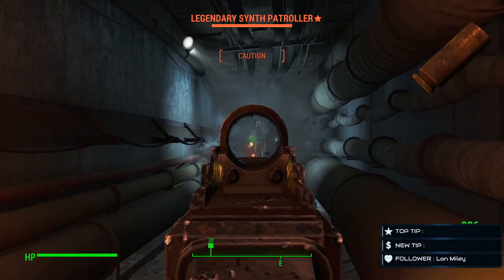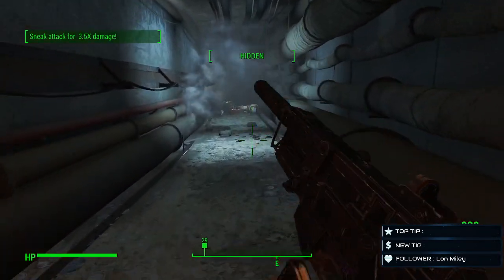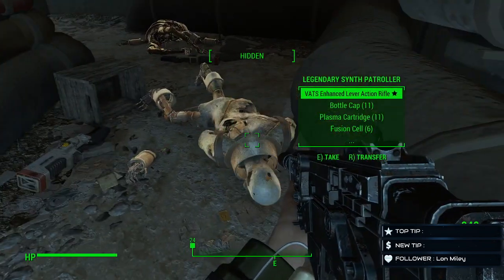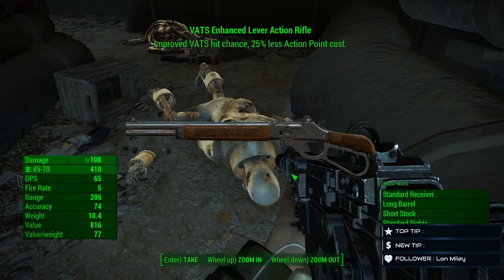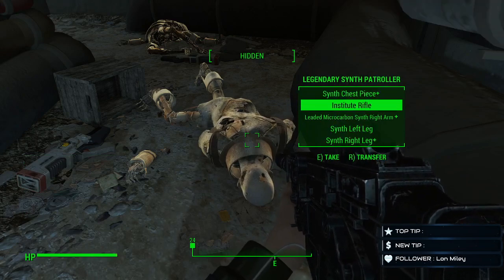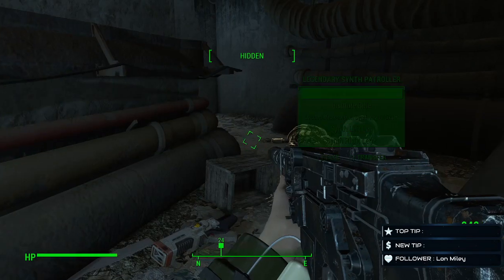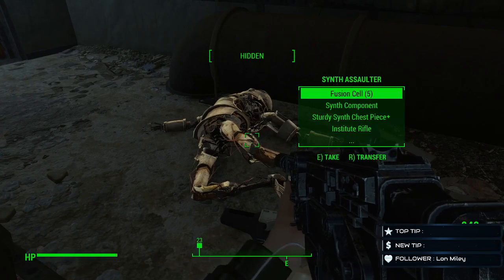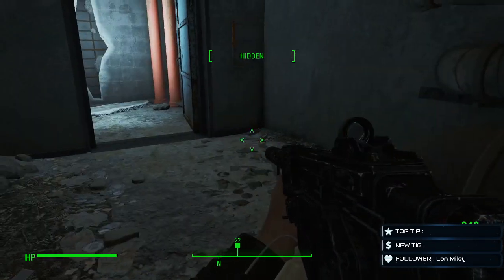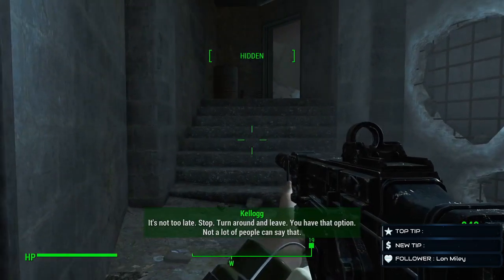Come on. There you go. Excuse me. Now that is going to be a sniper rifle. A VATS enhanced sniper rifle. That's nice. Oh, that was a field helmet. Yep, give me that.